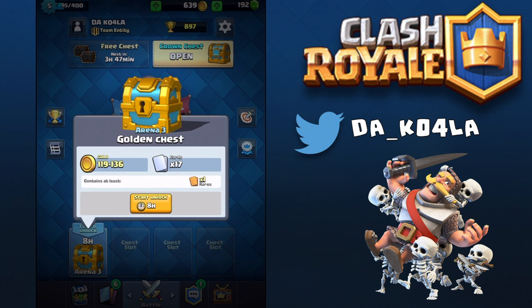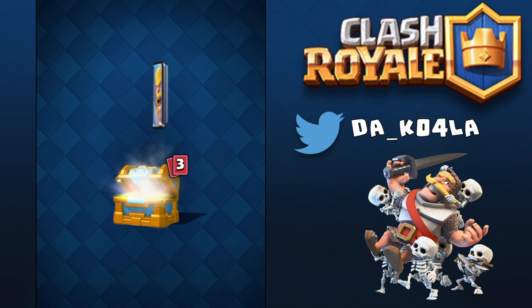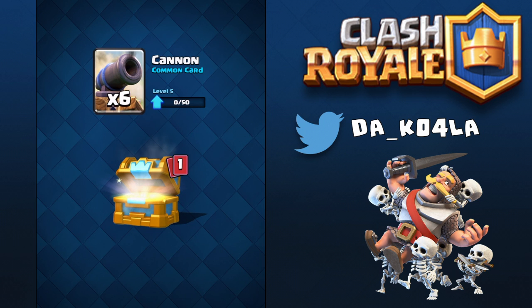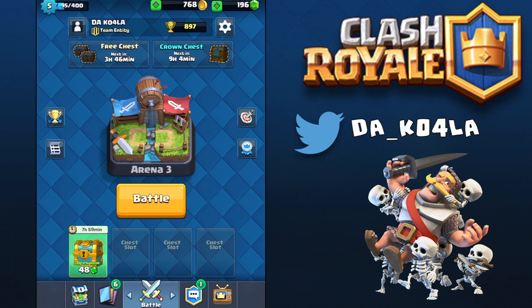We're gonna go ahead and unlock this crown chest, and let's go ahead and open this right up. So let's see what we get. So obviously we're gonna get gold. We got gems, we got barbarians for our commons, we got spear goblins for our commons, we got a cannon. All right, let's see what we get. And we got Valkyries. That's okay. I don't really use the Valkyries too much, but they do get pretty good later down the road.